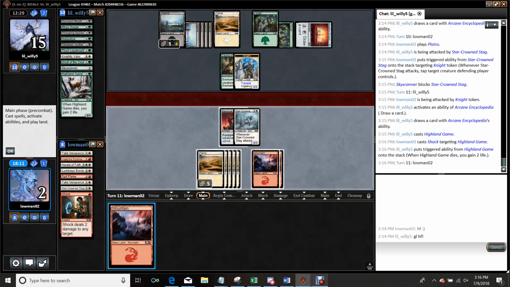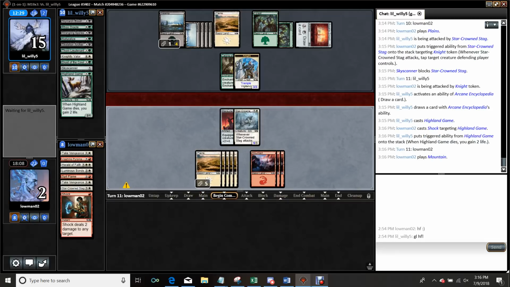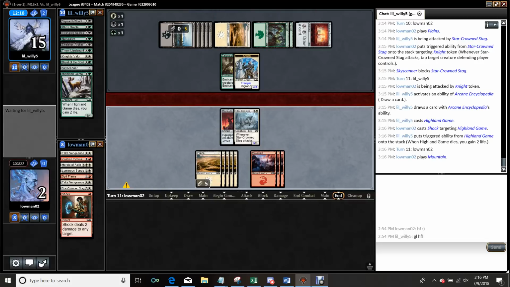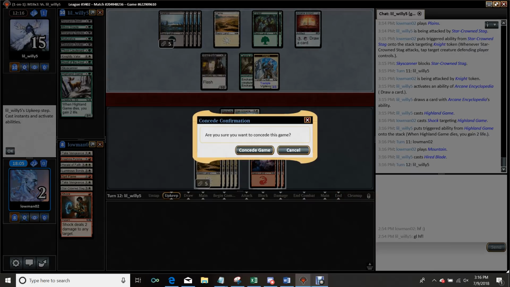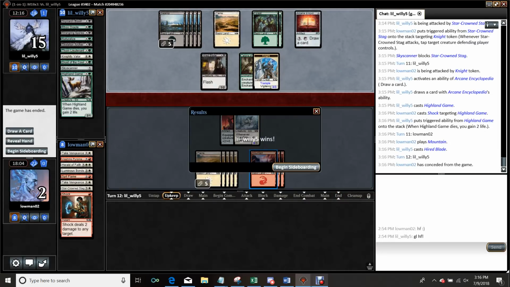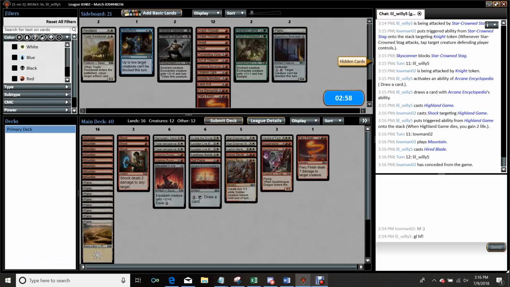Alright, well, now we're on blocking duty. Well, 16 lands I think is right, but yeah. Sometimes you flood, right? Alright, if they have a removal spell, I'll just go ahead and concede. Okay, they have a flash. 3-2. We can concede there. That is fine. I guess I could have... No, I couldn't have left that thing around anyways.